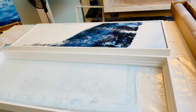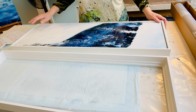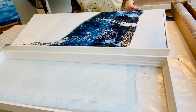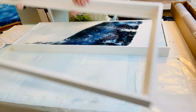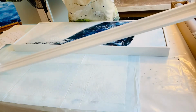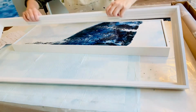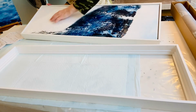Okay, we're back. These are white frames from the same place. This one here, I'm making a mistake here. These are not from the same company. The one with the step down that I'm holding up right here is from canvasplace.com, not Web Picture Frames. Sorry about that, guys.